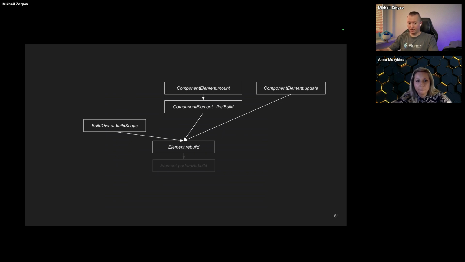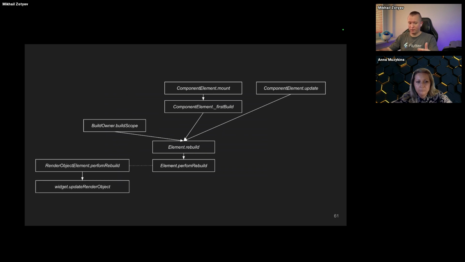Actually, a rebuild happens in two different ways, depending on something we already discussed: the type of those elements. Is it a render object element? Okay, we need to update the property of the render object, and then it will be handled by relayouting.